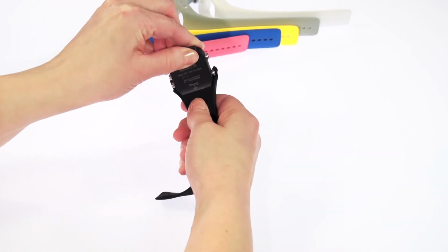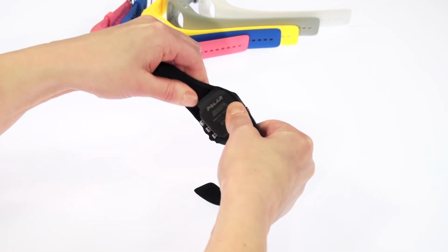You can buy additional wristbands for your A300, change the wristband, and accessorize any outfit.